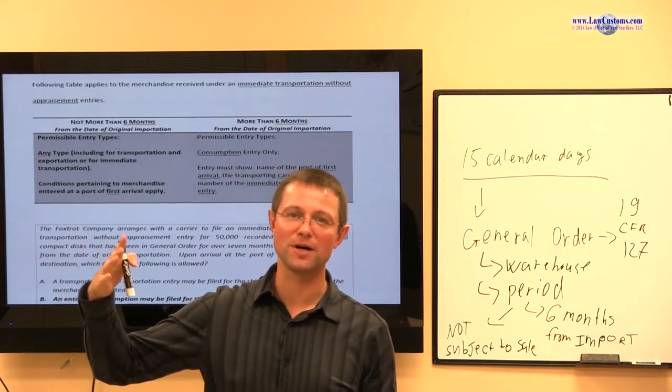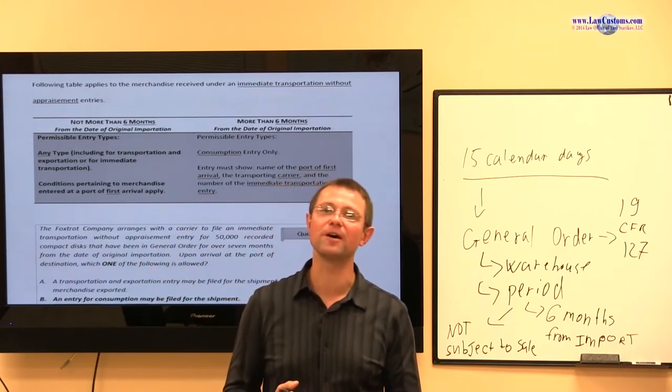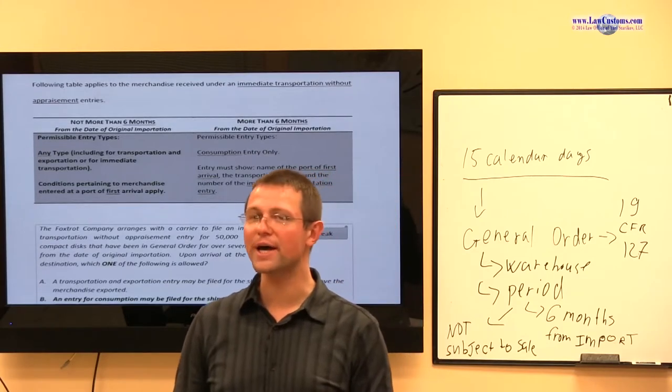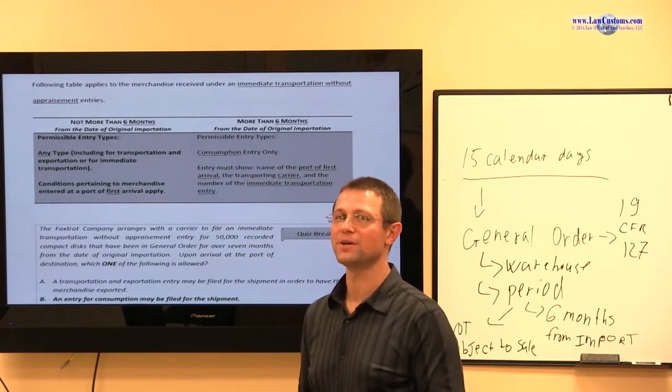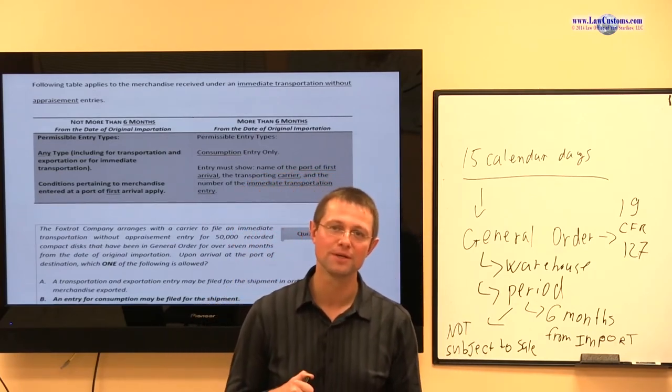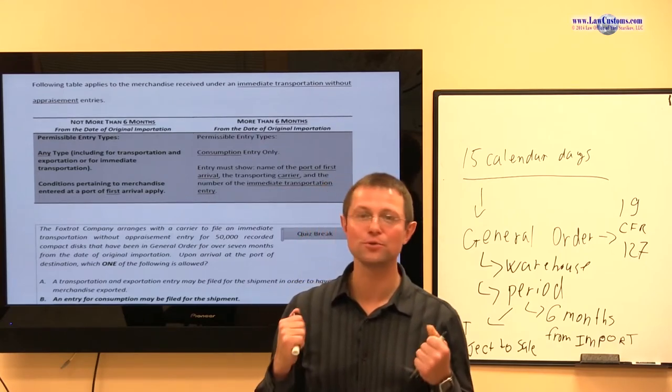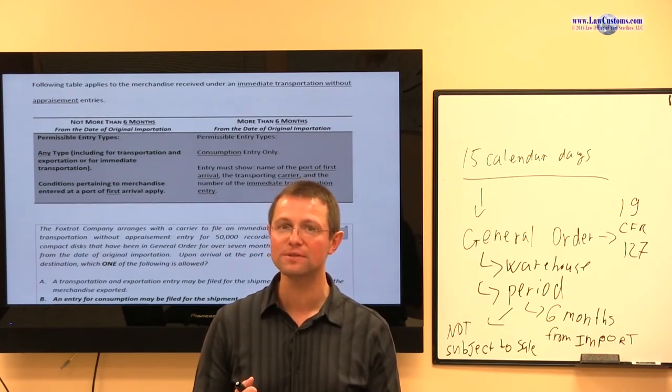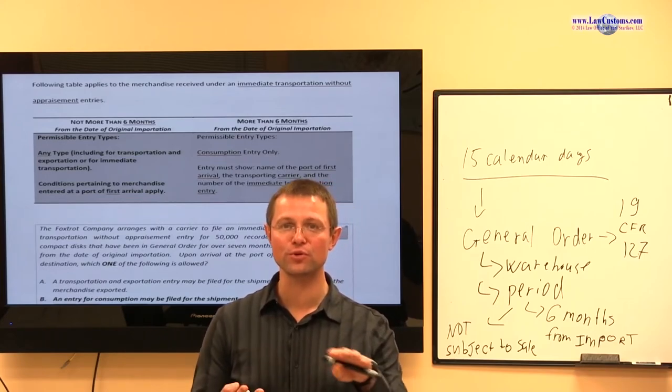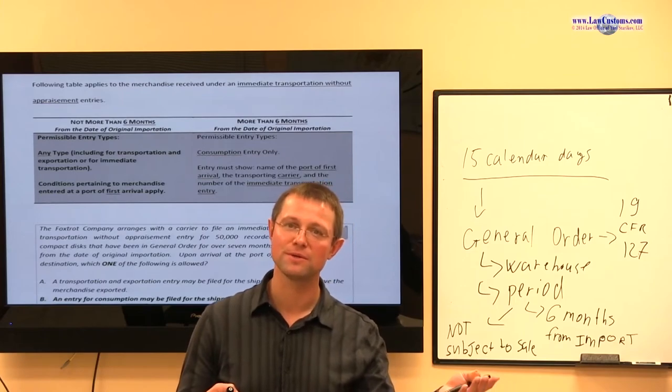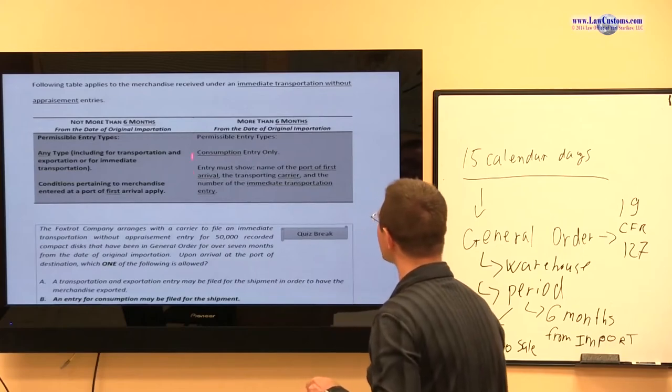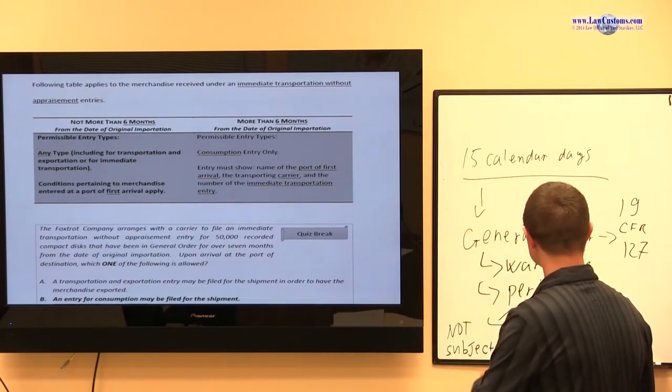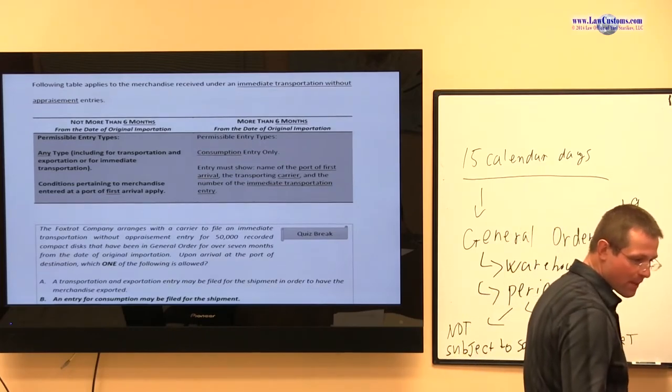You take it out of the country, export it, you ship it back to the factory because, let's say, I want black markers, I want green markers. So, there is an arrangement takes place where the stuff just gets out, goes back to wherever it came from. And the new order of conforming markers comes in. So, you can export it and you can IT it. You can do anything. You can do any type. Remember those five types of inbound transportation entries we talked about? You can do any five of those. And this will be good. But once you pass the six months period, it becomes vested in the interest of the United States government. And that interest puts a limitation, puts a cap. Aha, no, you may no longer export the stuff. No, no, no, no, no. If you want to bring it, if you want to get it out from the warehouse, assuming it has not been sold yet, you are bringing it for consumption. You pay your duties, you pay your charges, you pay the United States government fees. And only after that, after you are clear with the U.S. government, perhaps you can get it out. But first, you have to file a consumption entry.